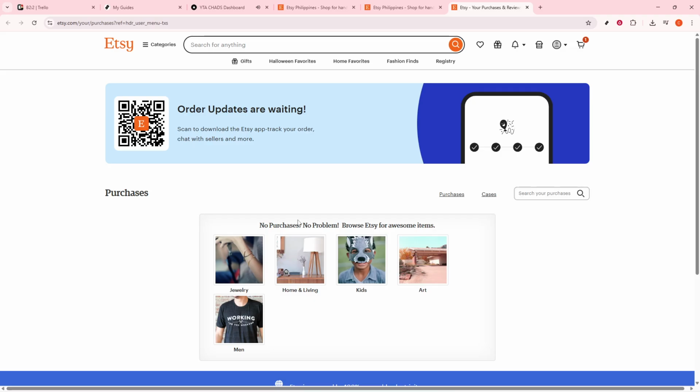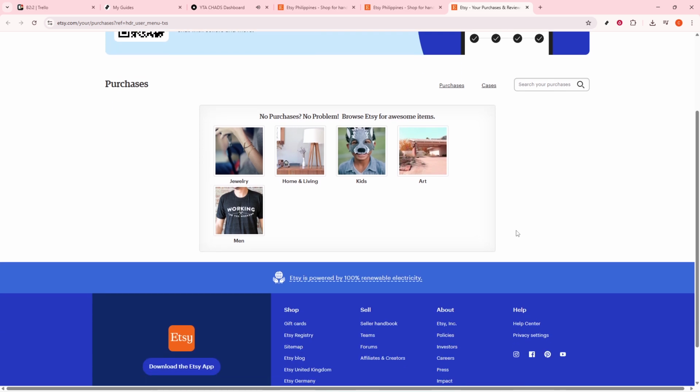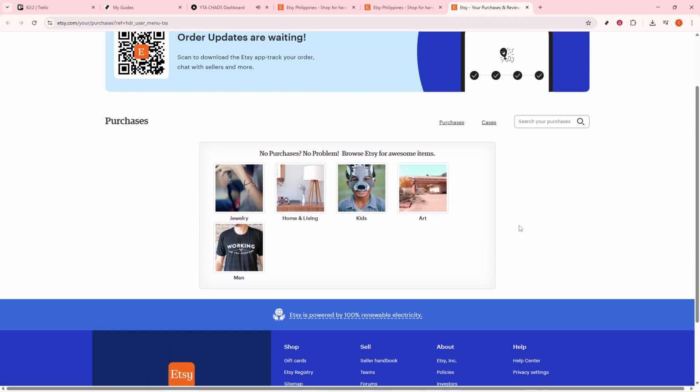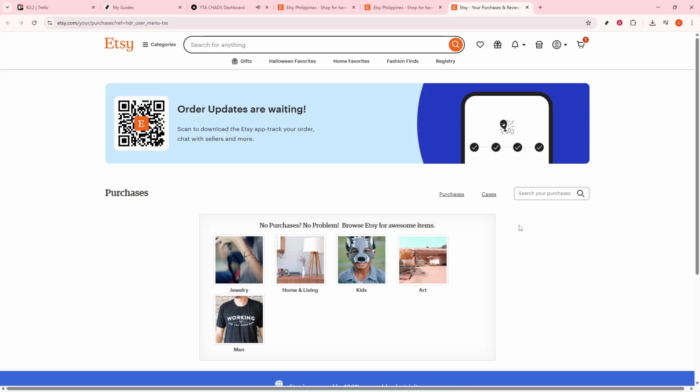For the digital files, you have two options. If the final custom file is ready, you can upload it directly. However, if it's still in progress or if you prefer a placeholder, you can upload a PDF that indicates files will be sent via Etsy messages or email after purchase.